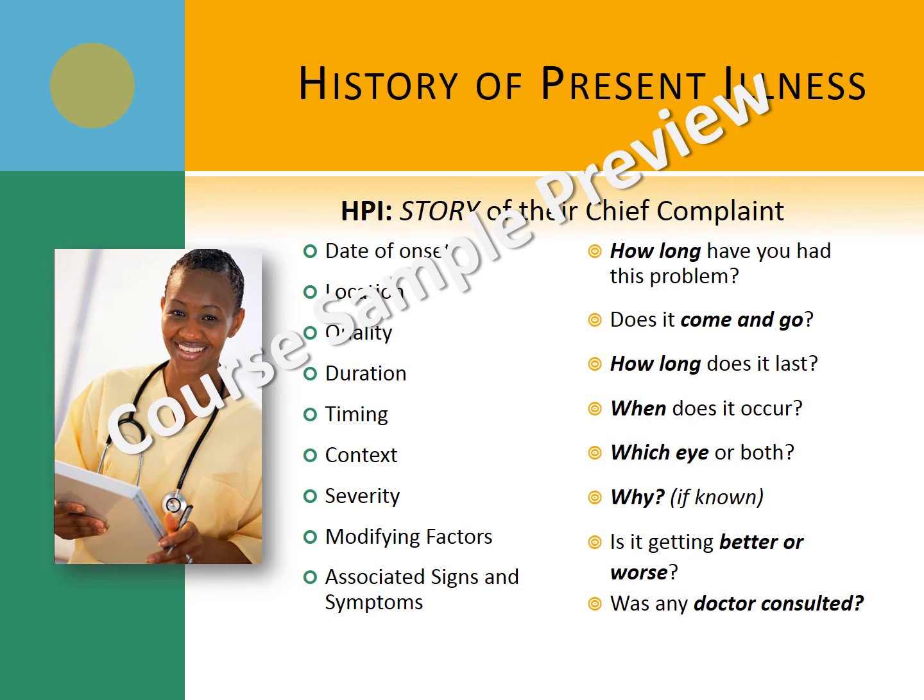The history of present illness is detailed regarding their chief complaint. This helps the doctor diagnose and reconstruct the stages of the disease as it progresses. Don't copy forward previous histories of present illness. We use these descriptives that are listed here to construct our history of present illness. On the right are some sample questions you would ask the patient for these different descriptives.